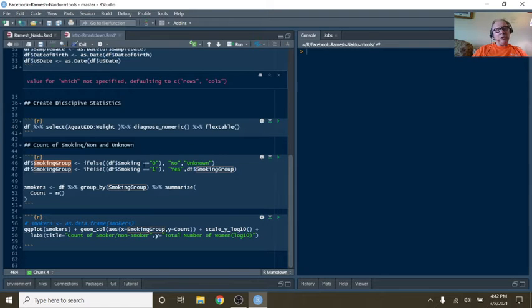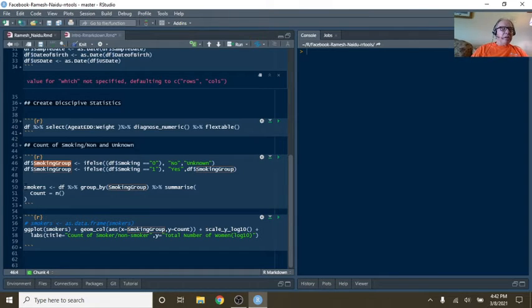The double equal sign means evaluate or compare the smoking variable to 0. If the smoking variable is 0, you put no in the smoking group. If it's not 0, you put unknown in the smoking group. Then if smoking equals 1, you put yes. If it doesn't equal 1, you simply write the old smoking column value, which will be either no or unknown, okay?